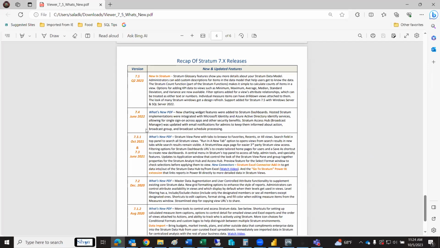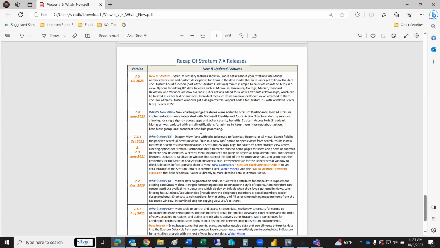Then 7.4 came out. Again, that was part of we enhanced the charting capabilities within the Stratum dashboards. We also integrated Microsoft Identity and Azure Active Directory into our hosted offerings. So if you are looking to host your Stratum environment on the cloud, we do provide integration into your Azure Active Directory and your Microsoft Identity security program.